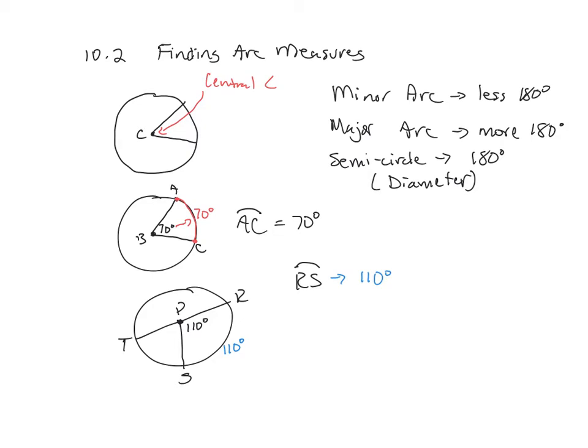Now some people ask, do you always go that direction from R to S, down or to the left? No, you go the shortest direction. If I said from R to S, I'm not going to go around the long way. If it wanted to know how far it is from R to S the other direction, it would have to go like this. So when there are two letters, you must go the shortest way around. If there are three letters, then you have to go in that order.